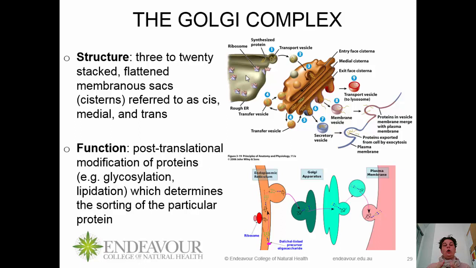Now, in order for them to know where to go next, what you need is a ticket. The Golgi complex basically gives them the ticket. That ticket being the addition of sugar, for example, or addition of lipids on top of the protein itself. Once they have the ticket, they board a particular bus, which in this case is a vesicle, and that vesicle takes them to their destination. That destination being either the plasma membrane or a different organelle, for example, lysosome, or even back to the rough ER. Okay, so the Golgi complex is a bit of a bus stop.